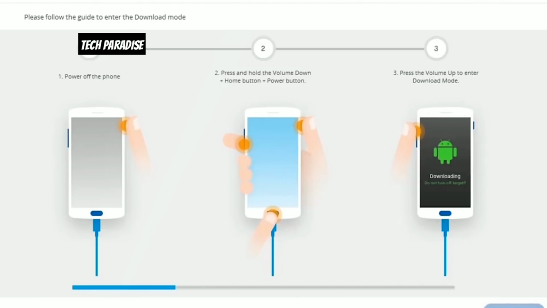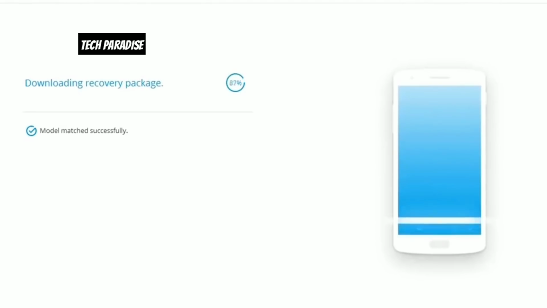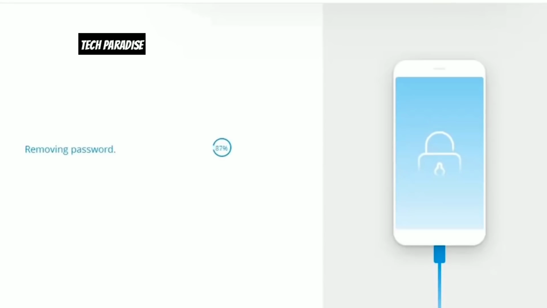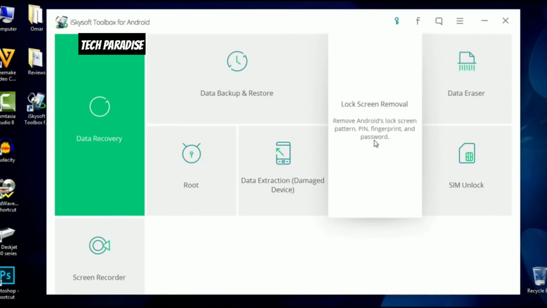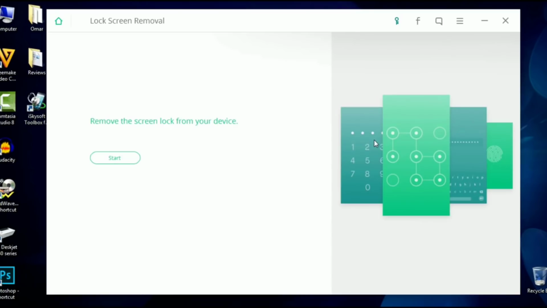Then just click on next and after that it will take a few seconds and it will download the firmware on your smartphone and will automatically remove the pattern within minutes without losing your data. This process is simple like anything and it is very helpful if you just forgot your password, PIN or pattern because fingerprint cannot let you change it.